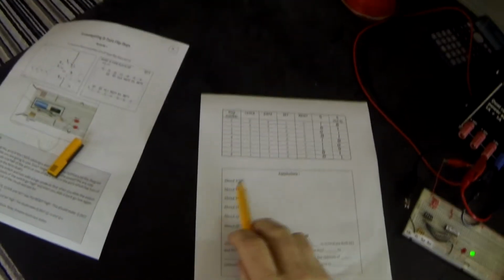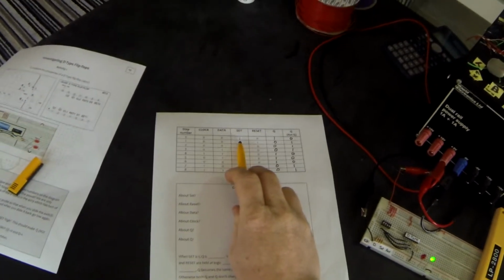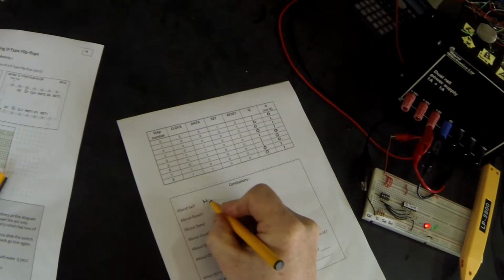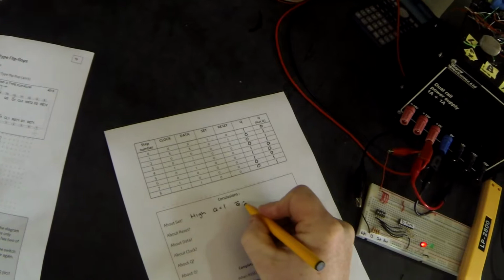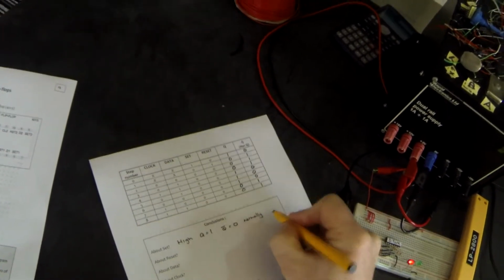So looking at these results, what can we conclude? Well, first of all, what can we conclude about set? Here, set is low all the way down, apart from on that first step. And when we put set high, I'm going to go back and just do this bit again for you. When I put set high, what happens? Q goes high. And that's exactly what the set does. When set is high, Q goes high. Notice how I use ones and highs. And therefore, not Q is low. And normally, looking at this, you can see that set is normally low.